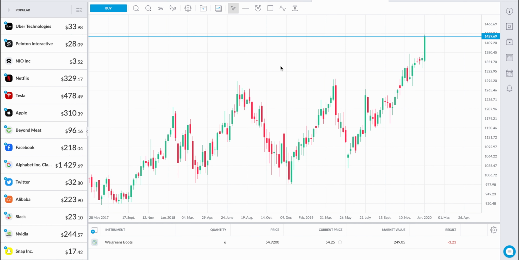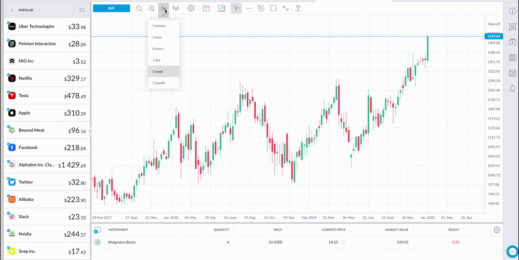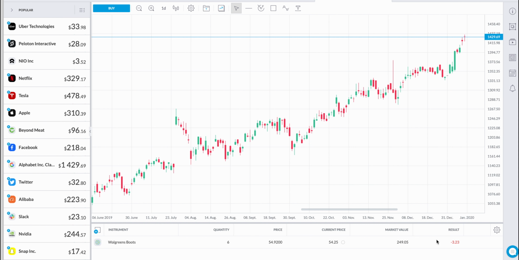So that's all there is really for dollar cost averaging. Now, I used Alphabet Google because it does have some highs and lows in recent times, but all in all, the stock price has just been increasing. Okay, so I'm just going to zoom into the graph a little bit more. I want some finer detail.